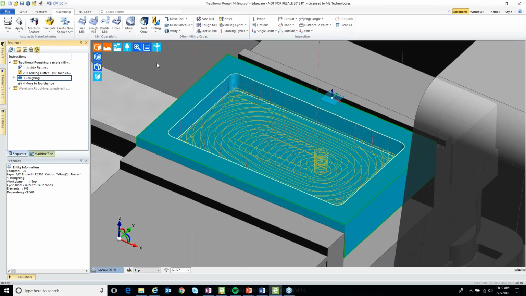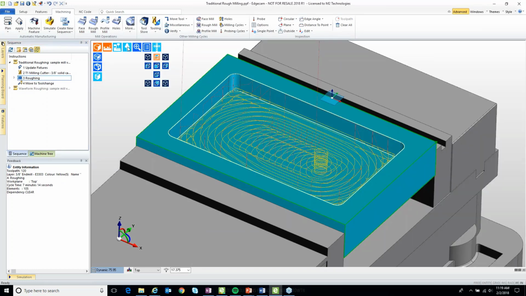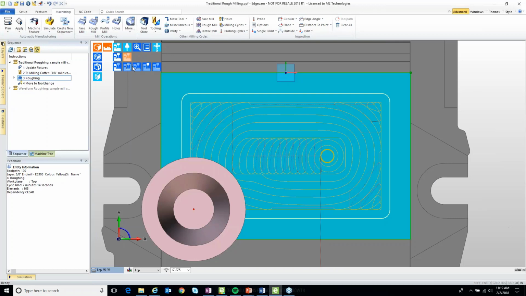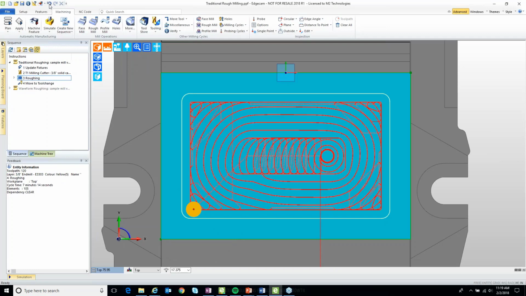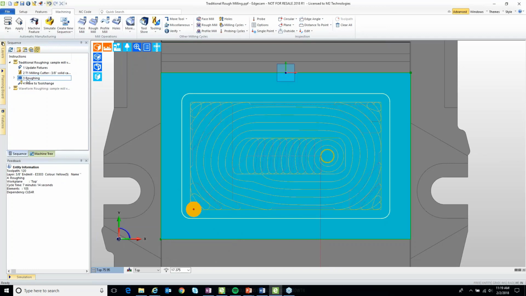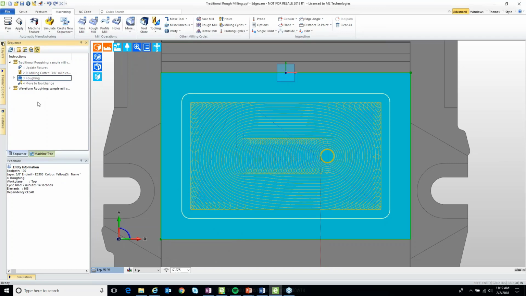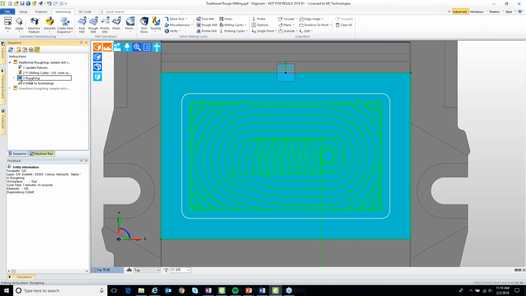The first thing that we see, if I shut off the display of the machine and look straight down at the workpiece, and maybe turn off the tool display for right now as well. Notice that the path that we have here has a much different shape now than what we had before. So I'll undo one time. Now, I guess there was a couple things there, but at any rate, we'll redo that. So we see the path very different now than what we had before under traditional.